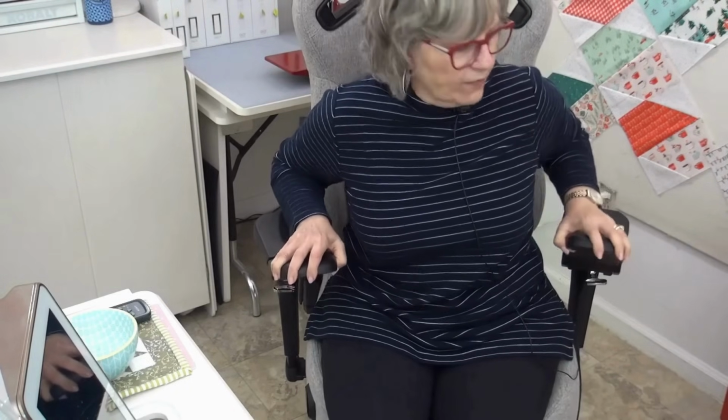These arms here have so many places that you can put them. So you can pull them forward, you can pull them back, you can pull them out, you can pull them in, way in if you want to. They also have these little lifts, so you can go way up, you can go halfway. My left hand doesn't work that well, so I need two hands. So there we go. Look at this. If you are working, let's say you're cross stitching or hand sewing, you can sit in this to support your arms, which is super important, not just in gaming, but in making, particularly when we're doing handwork. And that's what attracted me to this.